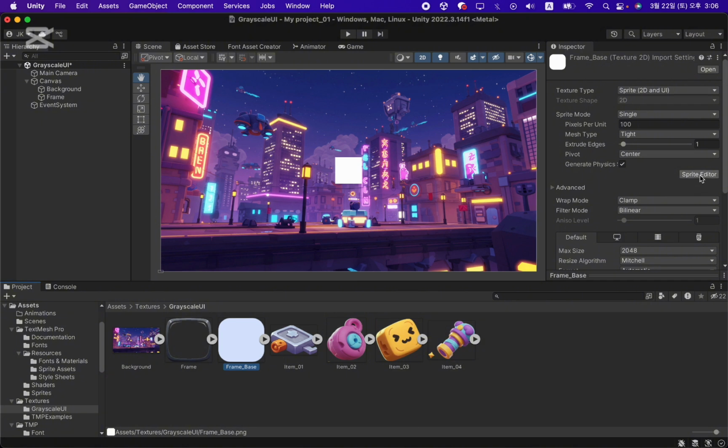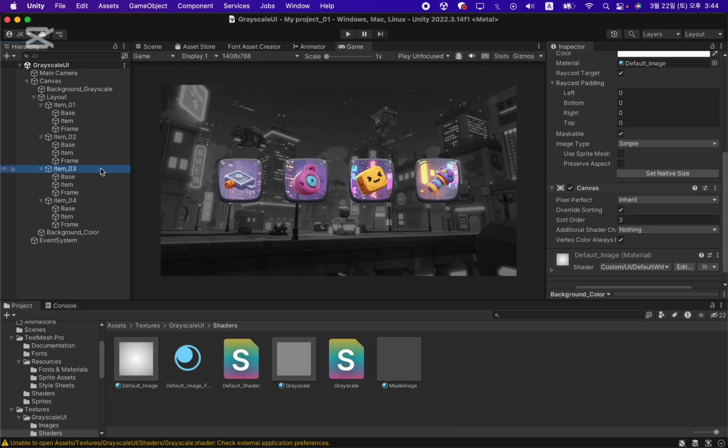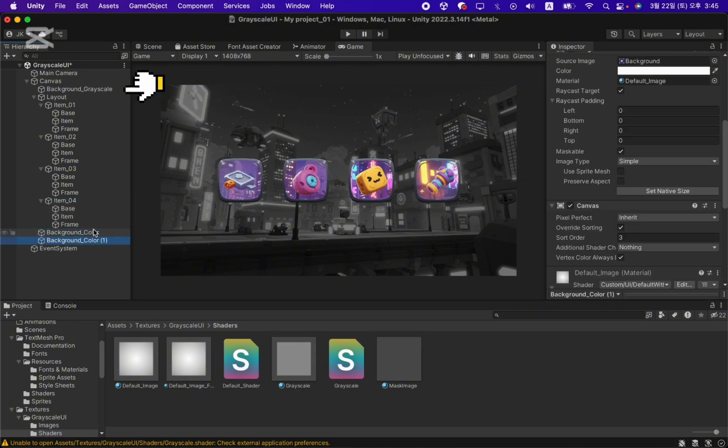For the item mask image, I pre-calculated the area that might need to expand in the sprite editor just in case. The hierarchy structure needed looks like this. I laid an image for the black and white effect at the back, placed an original background image in front of it to fake a smooth mask effect, and added a color image at the very front. Then I create a layout like a sandwich filling in the middle, and the mask image goes inside this.